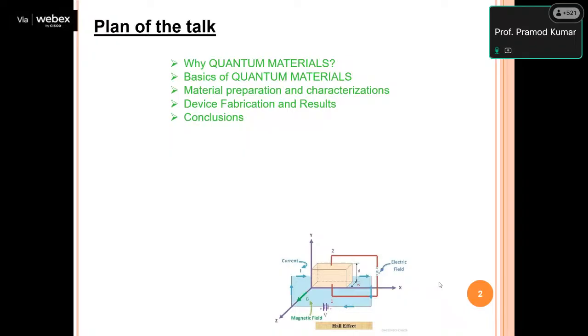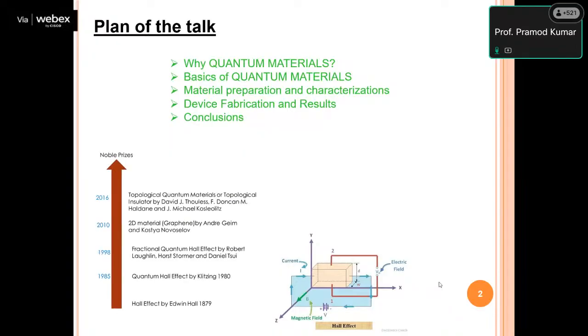Whenever we talk about quantum materials, the origin in two-dimensional materials is very interesting. If you remember the past, this discovery occurred in the night of 4th and 5th February 1980, around 2 a.m. in the early morning. The name of the discoverer is Professor Klitzing, and this discovery is known as the quantum Hall effect. Professor Klitzing got the Nobel Prize in 1985.